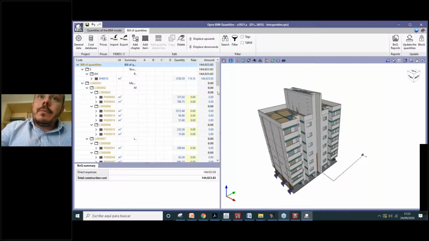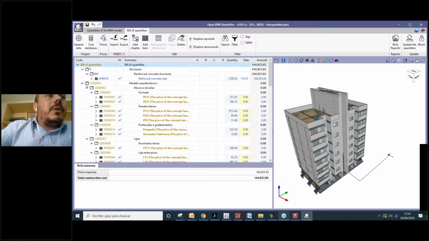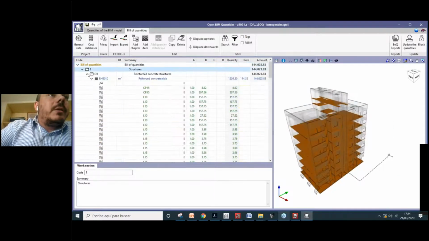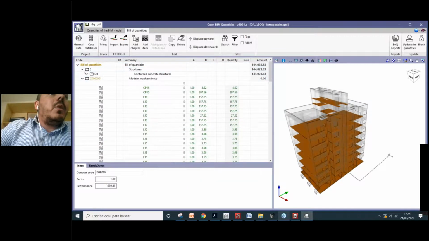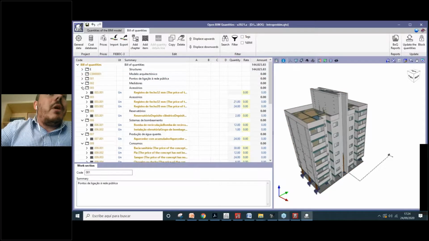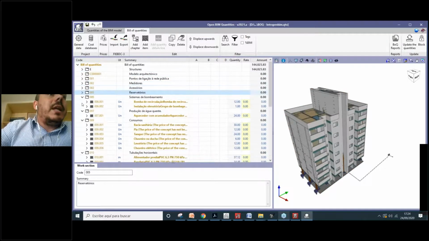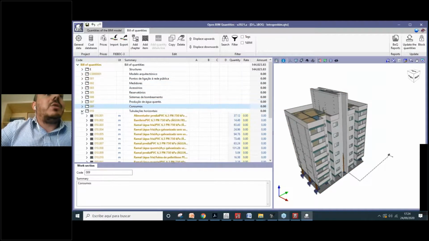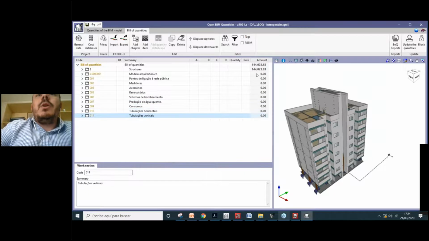Okay, so here let's just put this window a little bit here. Let's minimize some information here just to have an idea of what we have. So yeah, here we have all the information related to this project. Actually, you can see that some of our chapters are empty because there are no measurement rules set for these chapters.